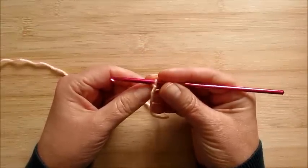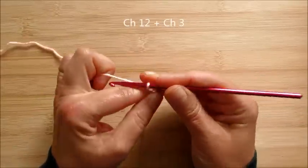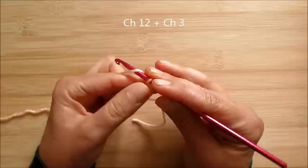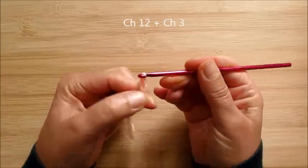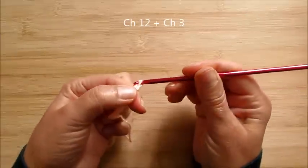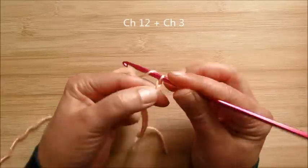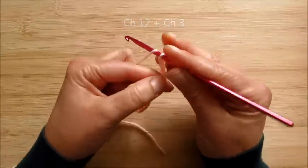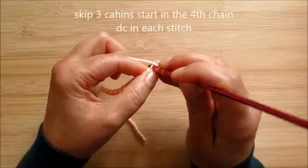Multiples of 4, chain 12: 1, 2, 3, 4, 5, 6, 7, 8, 9, 10, 11, 12, plus chain 3. We count that like a double crochet. And now skip 3 chains, in the 4th chain, double crochet.